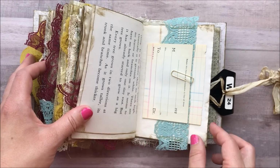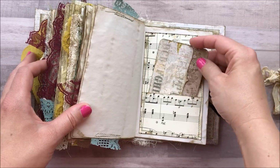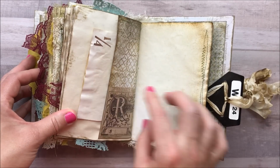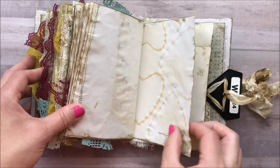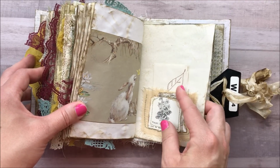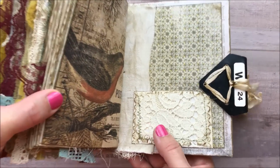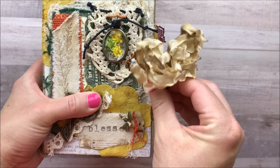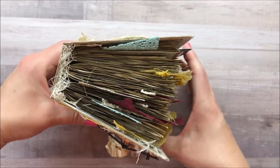Another belly band with some vintage ledger paper here. Another double music note pocket with a file folder. Another pocket with another scrap paper. Another one of those fabric pockets with that image there. Some scraps. And that is it. And back here there's another pocket stitched onto some coffee dyed paper. So yes, that was so much fun and I love it, and this one's actually a little hard for me to get rid of, but yes, it is definitely fun.